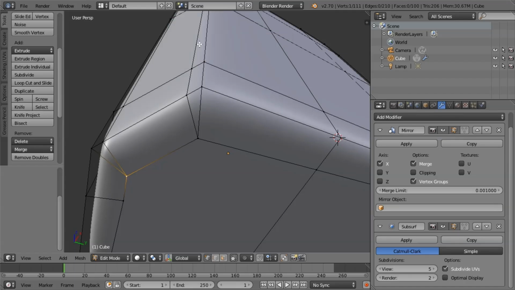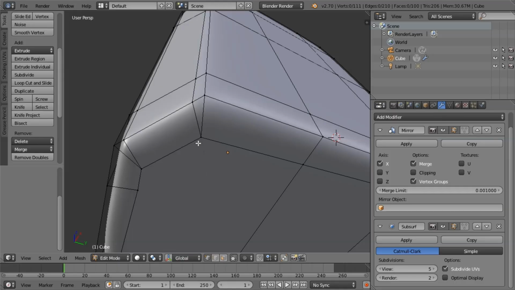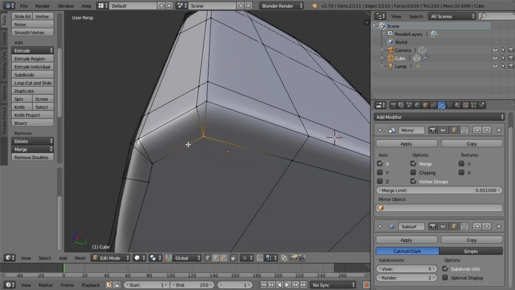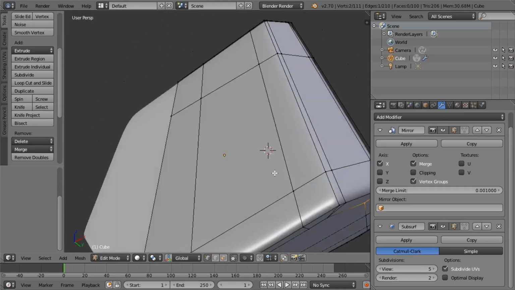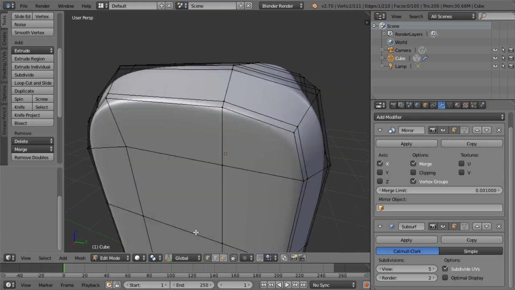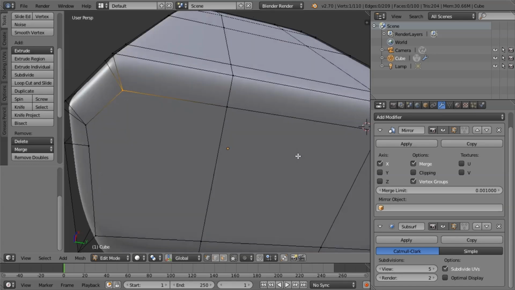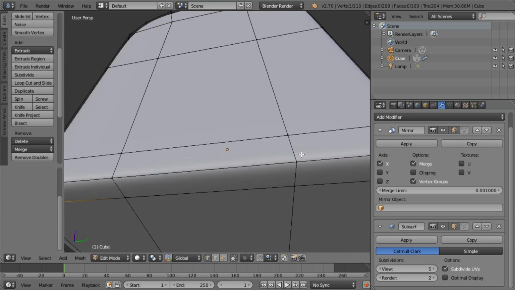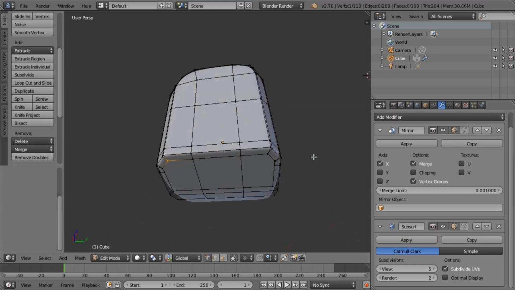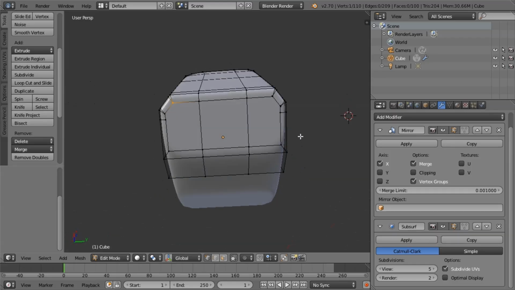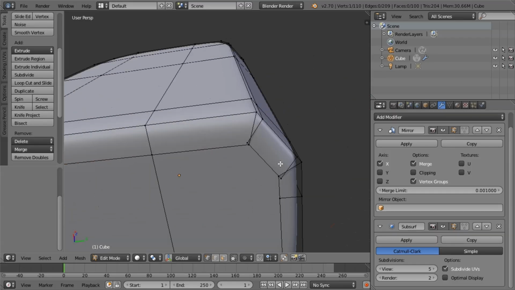We'll just say at center. And so it's merged those now back into one point. Let's do the same thing here. Let me select those, making sure I don't have anything else selected. This time we'll just hit Alt M and say at center. Actually, we do have to do the other side because it's front and back.